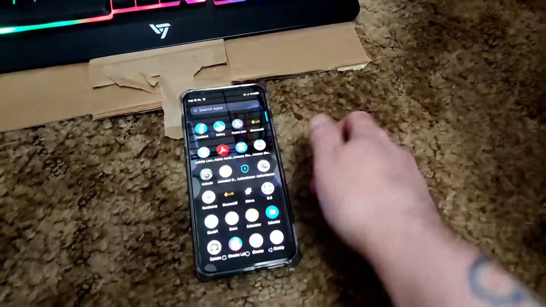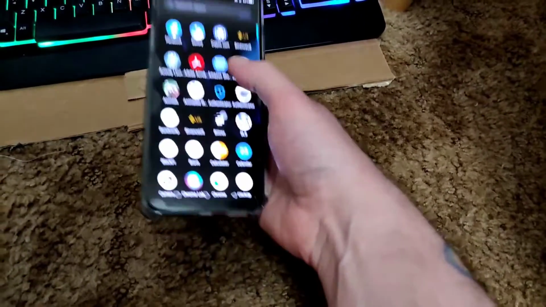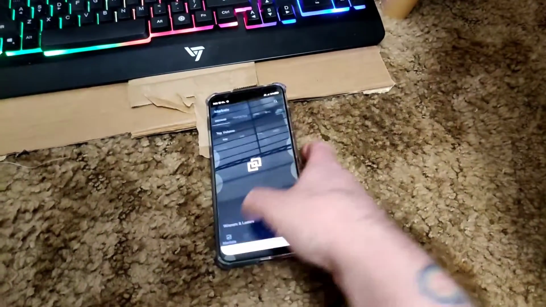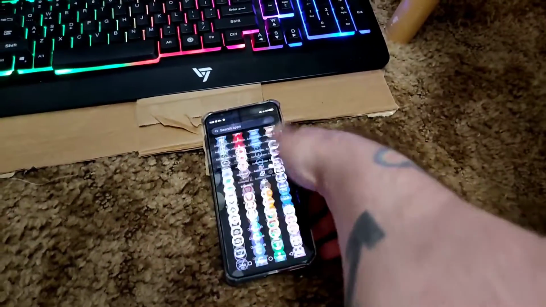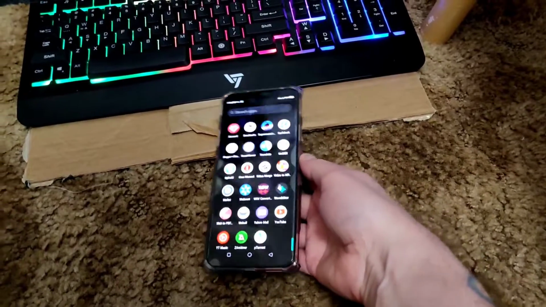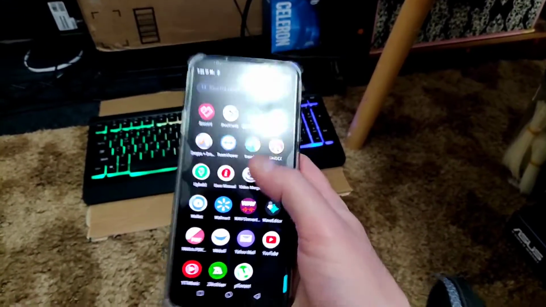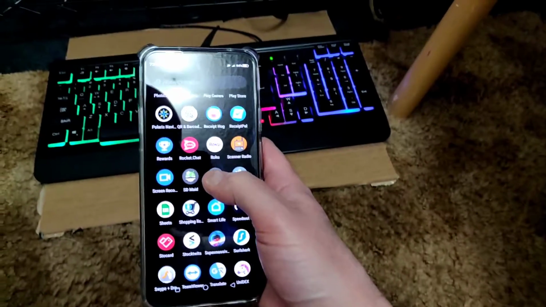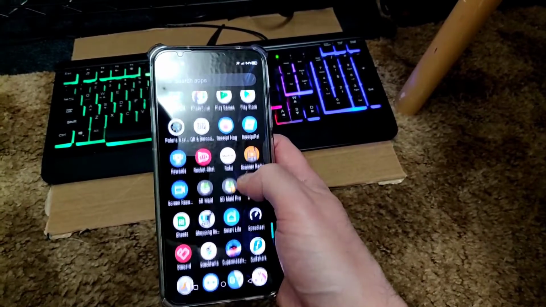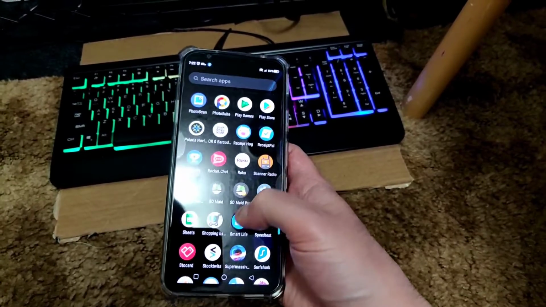And I'm going to show you what TeamViewer is going to allow. Whoops, didn't mean to hit that software. Show you what TeamViewer is going to allow us to do. Well, first, real quick, where'd that go? Smart Life.